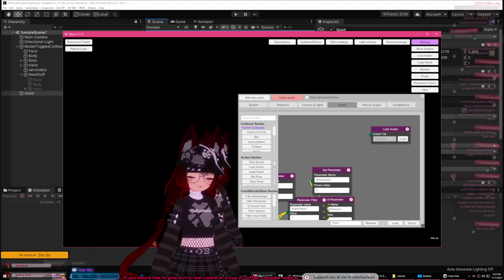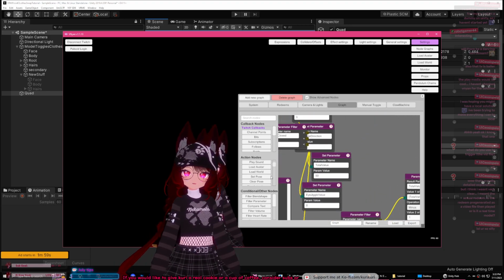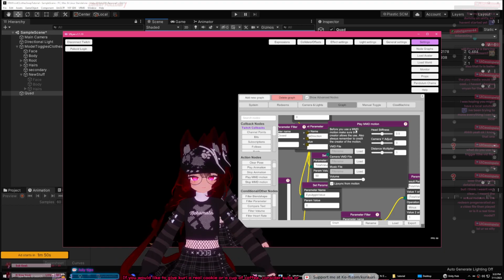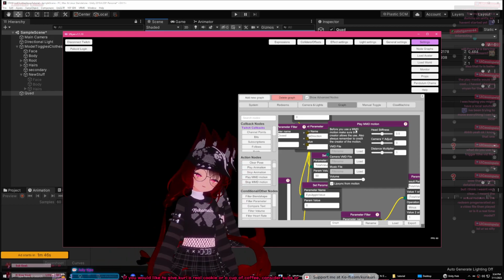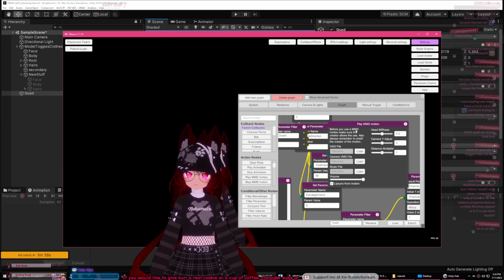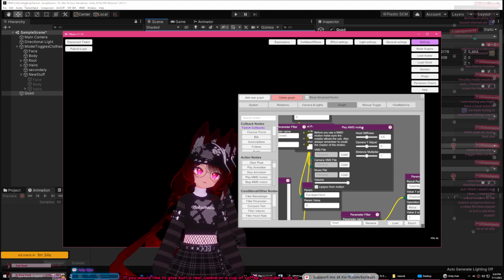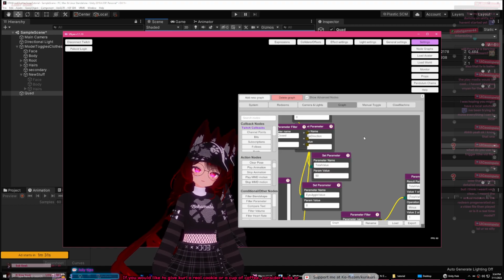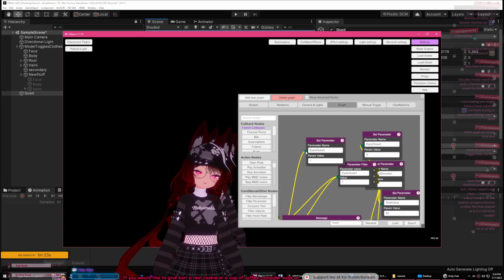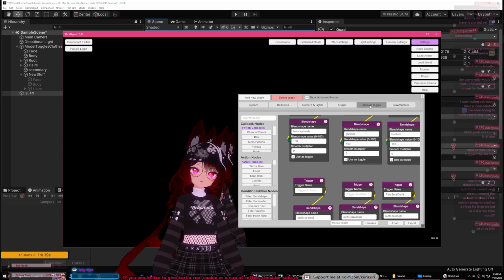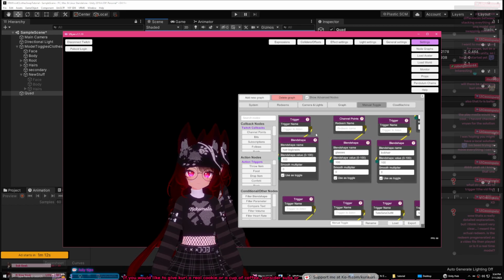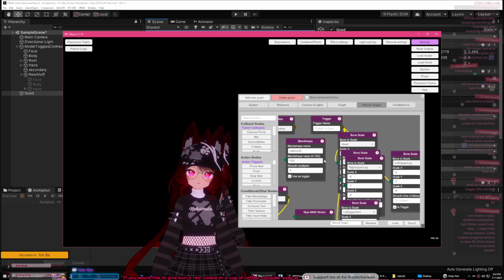And if you want to do animations, you don't have to put animations on your avatar. You can put all your animations into some MMD file and play it through a node, through a redeem, so you don't have to have it stuck in your avatar. The fact that Vinyan exists now means a lot of the stuff I used to be able to do exclusively because I know how to do it in Unity, everyone can do now. So definitely look into it. If you can point one box to another box, you can totally do stuff without having to learn Unity.